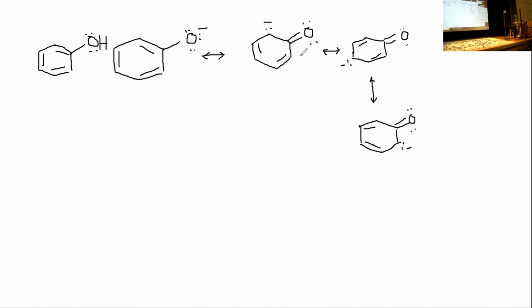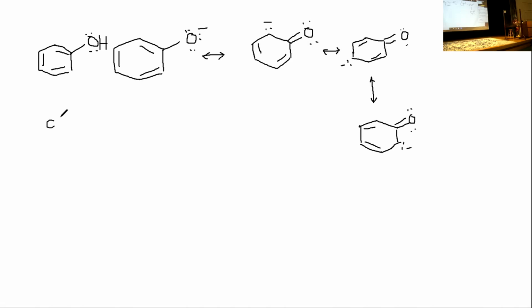And anything you can do to delocalize a charge like that is going to make the species more stable, other things being equal, right? Because electrons are all negatively charged and like charges repel. And if you can spread out the minus charge over the molecule, then you're going to get a much more stable situation. And that's exactly what we see over here. So that's why phenol so readily gives up that proton. So much so that it's 1,000,000 times more acidic than water, or maybe even a little more than that, more acidic than an aliphatic alcohol.